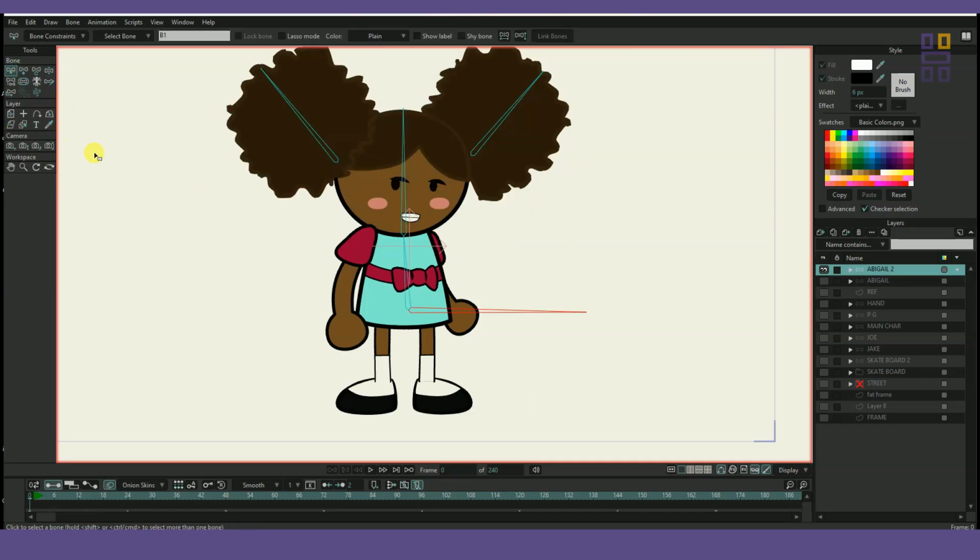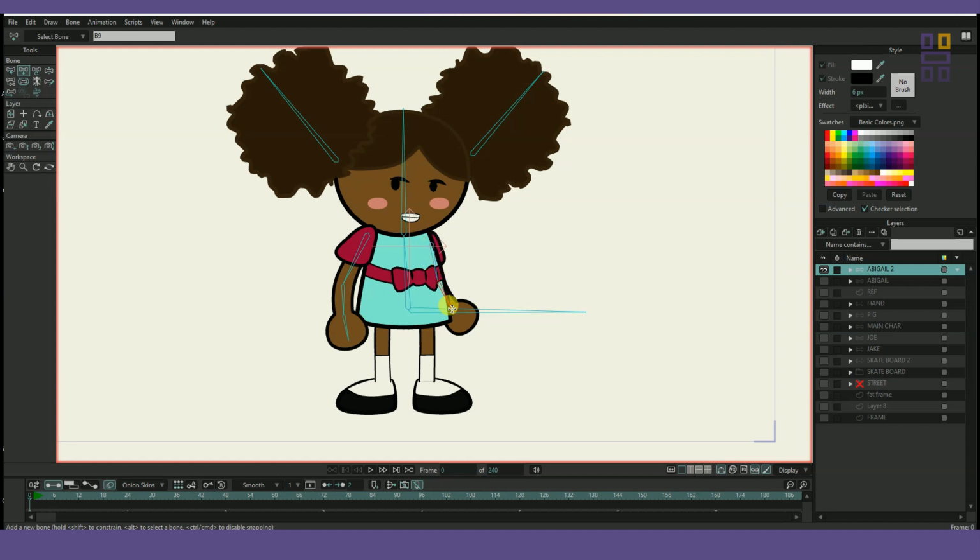Okay, so let's finish building up the skeleton following the same parenting principle so that we don't have issues. Okay, so from the torso, what we need is hands here and there. So we're going to quickly make that from the shoulder this way and here. There we go. And we're going to do the same thing. Select the torso again. If we don't select the torso and we start building from here, it means that when we move this, the second arm will start to move, and that's just weird, right? That's not how human anatomy works. So we're going to pick our add bone tool while selected here and piece this as well.